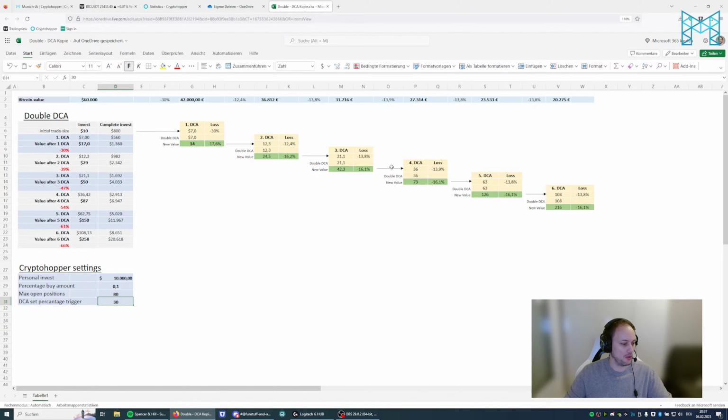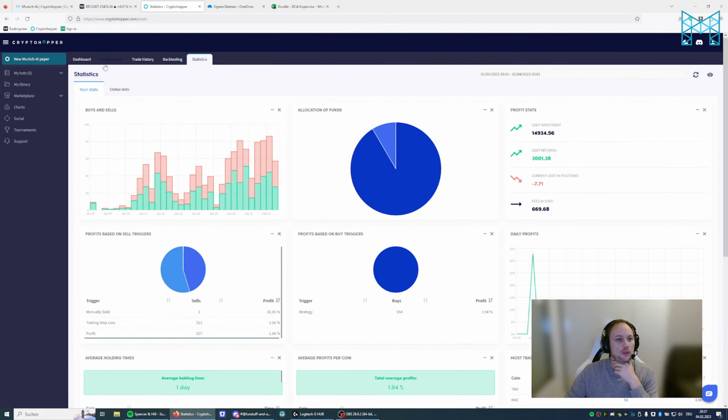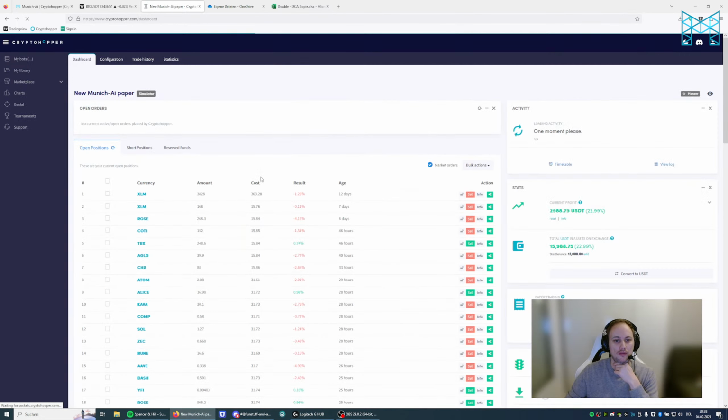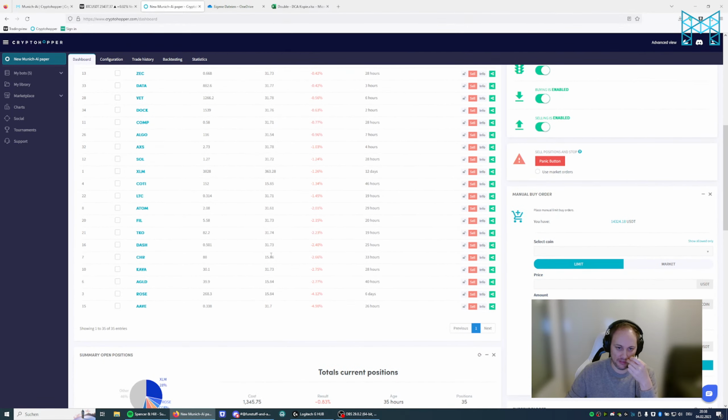DCA, of course, is really important for us because we will rebuy when the market is going down. In a normal market situation, we will trade with normal funds. I prefer 0.2 right now in the current situation. So 0.2 means one position is 0.2% of the complete funds. And this is currently, for my bot, roughly $31 per position. And you can see here the bot is using this amount for trading.